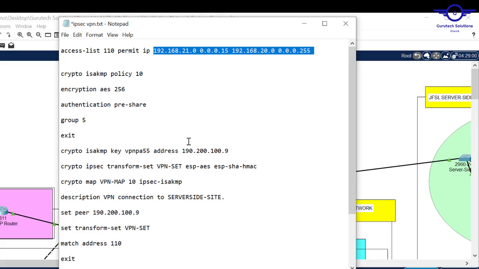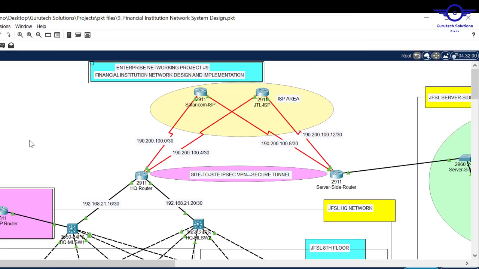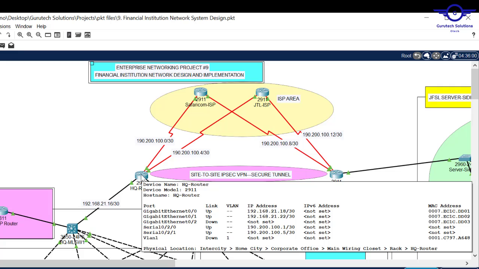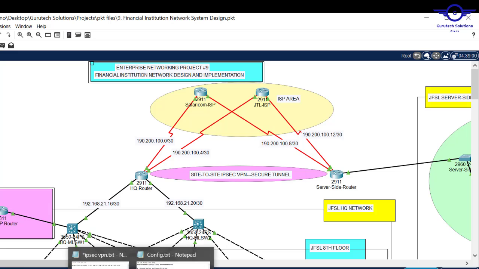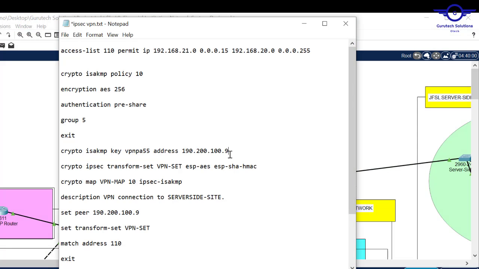Then the only things we change are there and also here, okay? The IP address now should be the IP address of this router, the outgoing interface, the one that we wrote. The IP address of 020 was 190.200.100.1. So I change it there, 100.1.